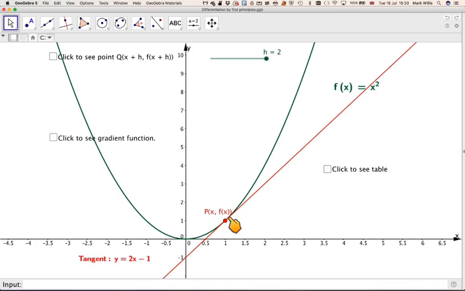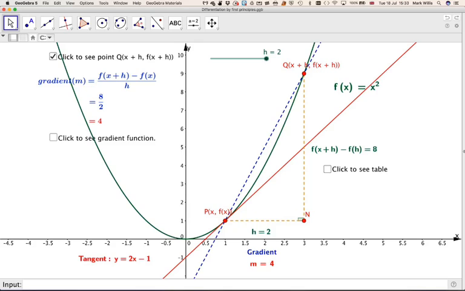And this is what the beginning of calculus is all about. So what we do is this. What we do is we select a point not too far away from the point P. For the moment I'm going to put my second point at point 3. And if you remember, this is called a chord. Okay, so this is a chord, and what we're going to say is that this chord here, this line here, is an approximation of the gradient of the tangent. You can see there's quite a bit of error at the moment, but maybe we can improve our estimate.